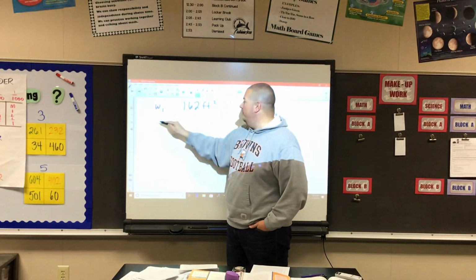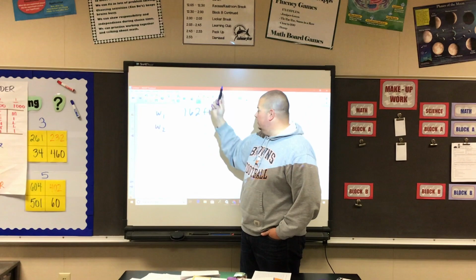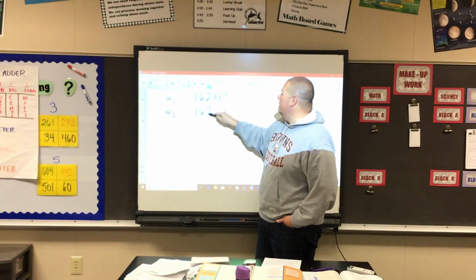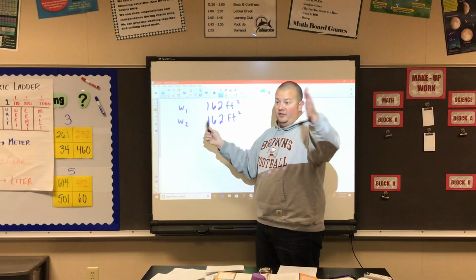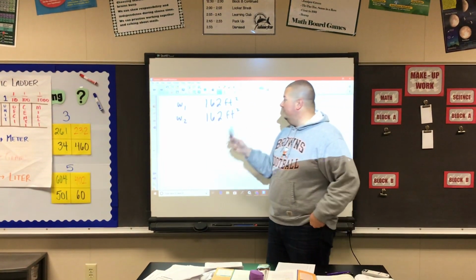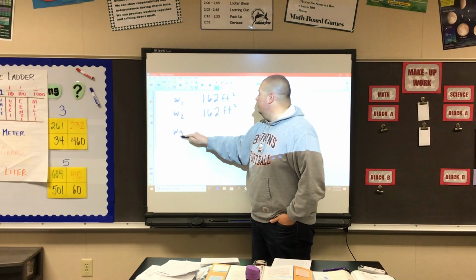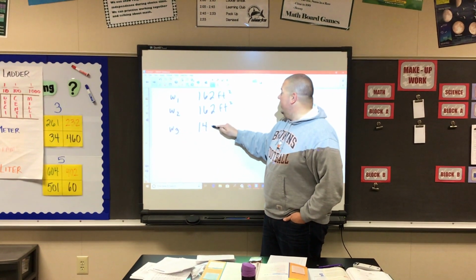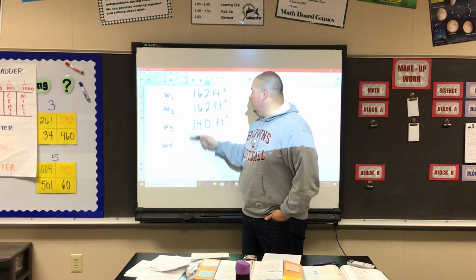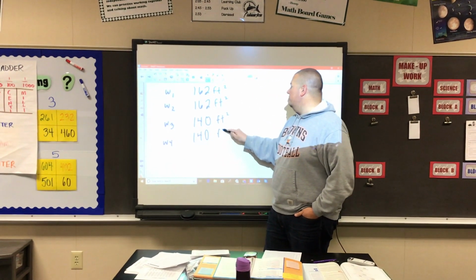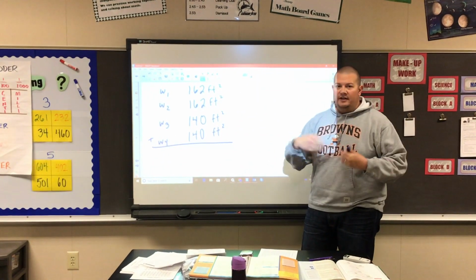We're going to say that we've got an opposite wall across from it that's a parallel wall with the exact same dimensions. It's 18 by 9. So that's going to be another 162 square feet. Don't even have to measure it if it's exactly the same. Now we've got another pair of walls that are opposite that should have the same measurements. Let's say we measure those and we do our calculating and we find out that wall number 3 was a little smaller. It had an area of 140 square feet and it's parallel to the opposite wall that has the same area, another 140 square feet. Those are the 4 walls we're going to be painting. To get your surface area, then you're going to have to add those together.